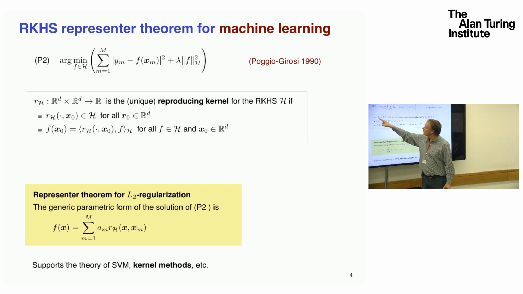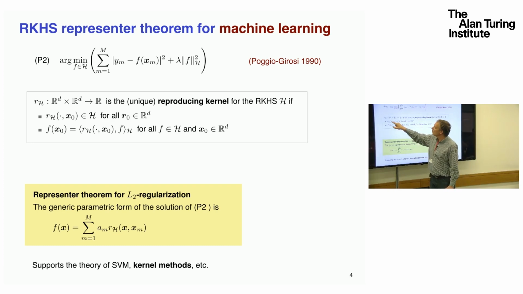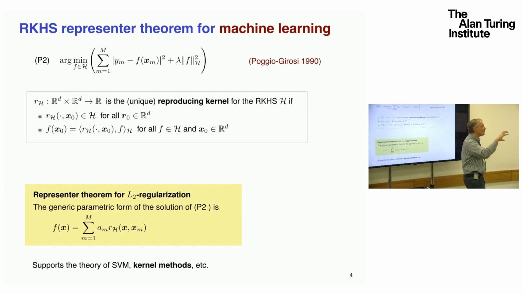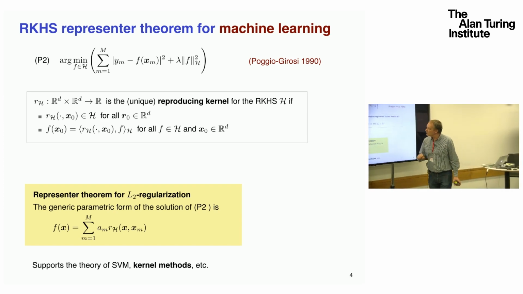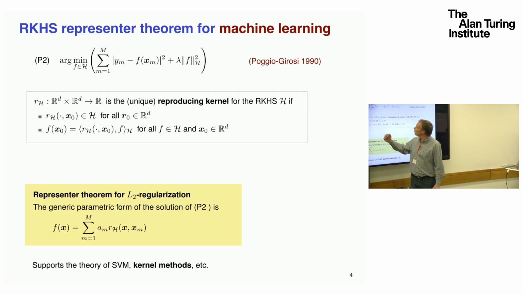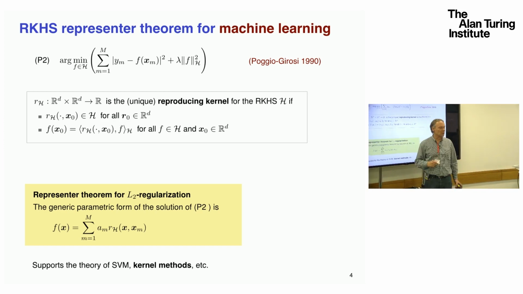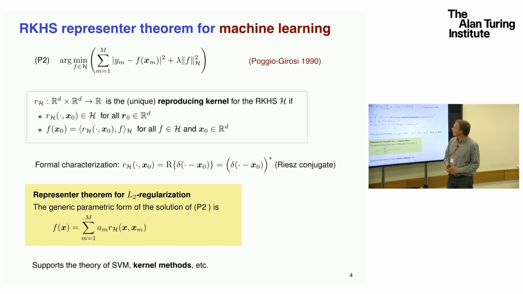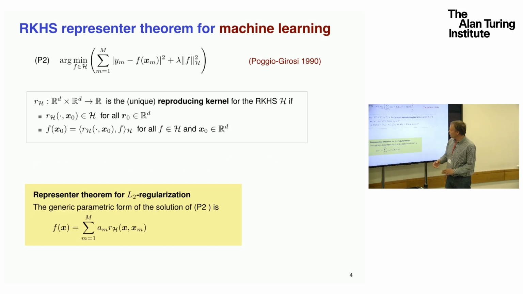So this is a kernel from R^d cross R^d to R, such that if you leave this variable open and fix this one, you get an element of your Hilbert space. And the other remarkable property, and that's the reason why it's called reproducing kernel, is that if you apply it, with the variable open and this one fixed, to f, it acts a little like the Dirac, because it will exactly sample the function. Well, okay, maybe I'm going too fast here.